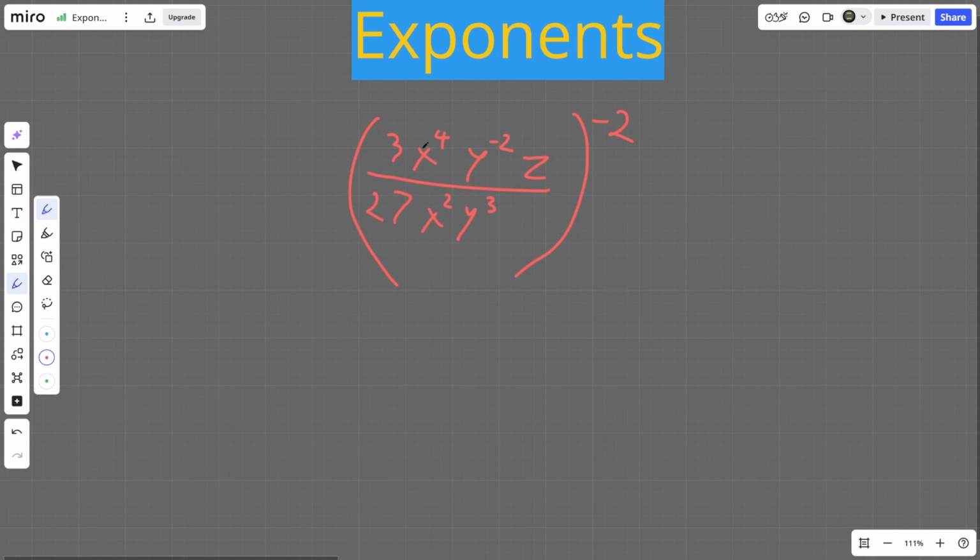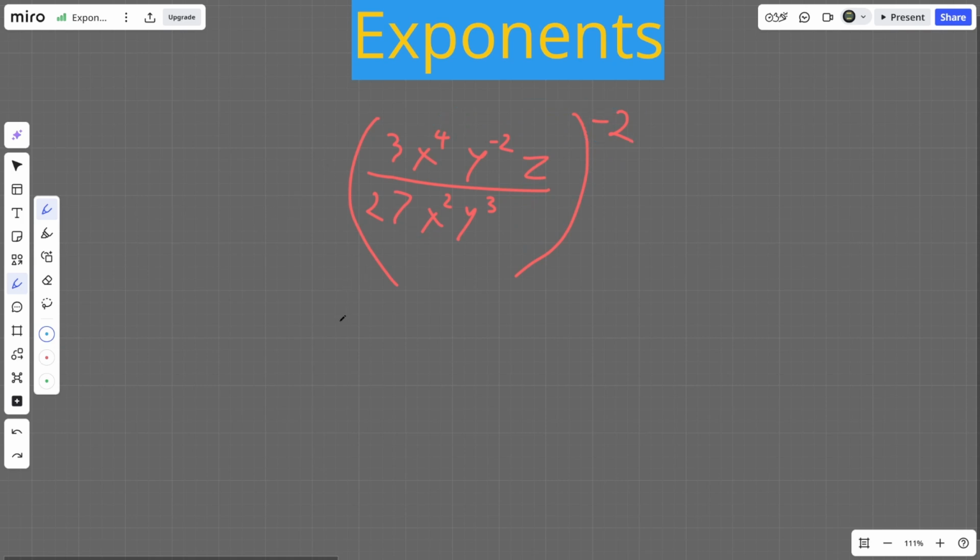I would quickly like to go over how to cover a larger problem like this, and in fact there are multiple ways to do so. There are multiple ways to solve it. So you can try to simplify everything in here first. That's probably the better way. But you could also use the rule of taking this exponent and applying it to absolutely everything in here. The 27, everything, the squared, the third, the z, the negative 2, the 4, the 3, absolutely everything. Both ways are fairly acceptable.